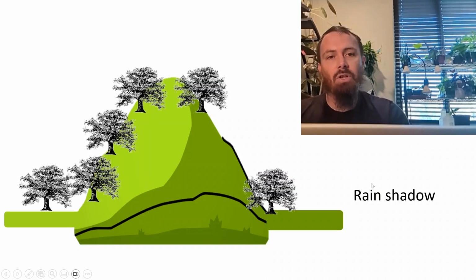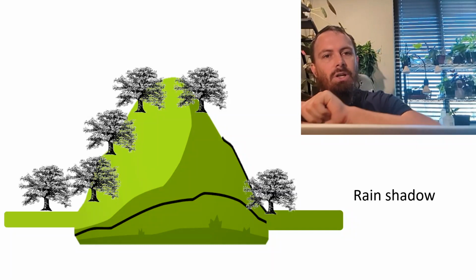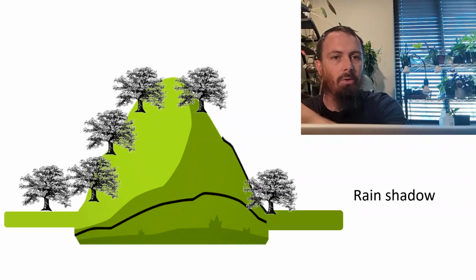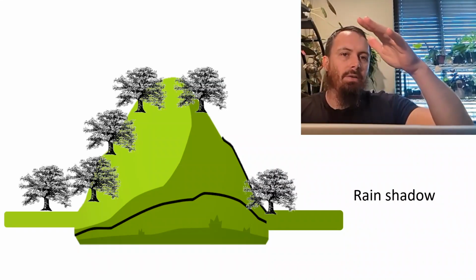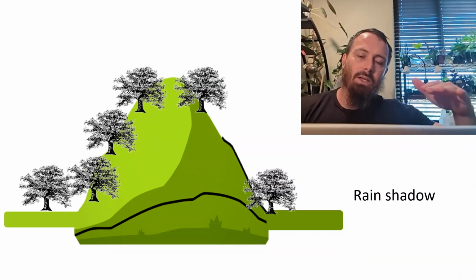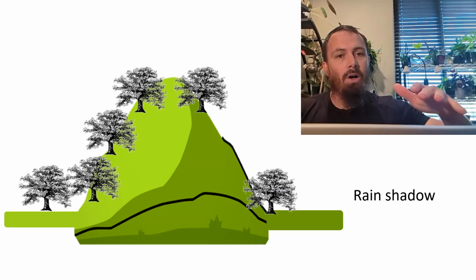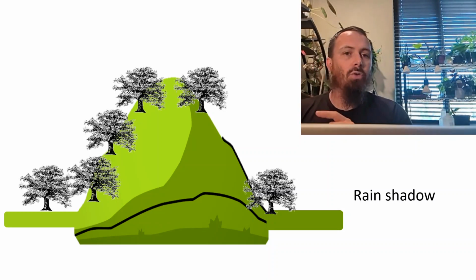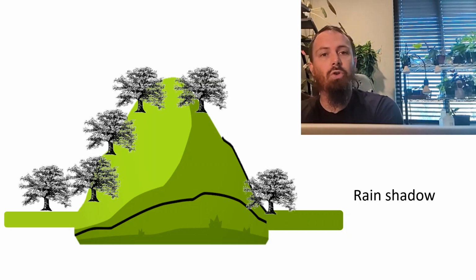The same thing happens on the Coast Range. It's smaller, but the same thing happens. Air moves from the Pacific Ocean up over the Coast Range, drops all of its rain on the western side of the mountains, then comes over the peak of the Coast Range and drops into the Central Valley. And when it does that, it doesn't have any more water in it. And so if you drive over to the west side of the valley, you'll see that it's much drier than it is over here. Even though we're in a really dry environment, it's much more dry on the west side of the valley.